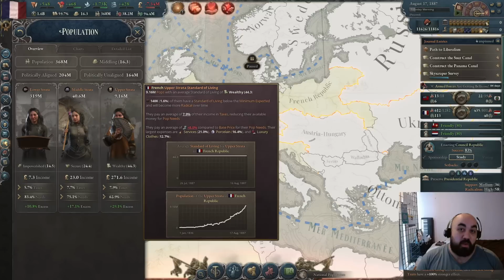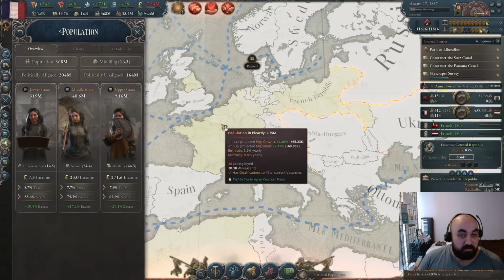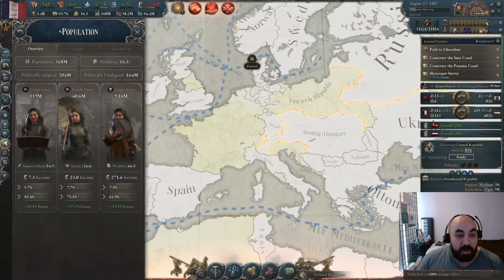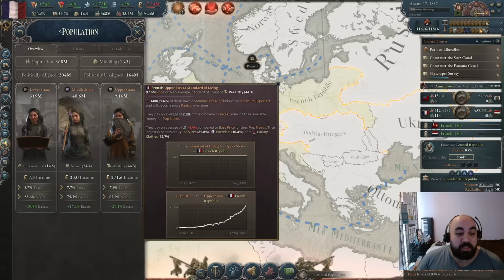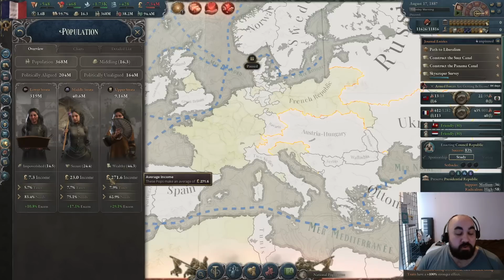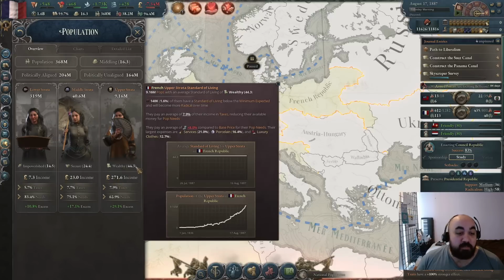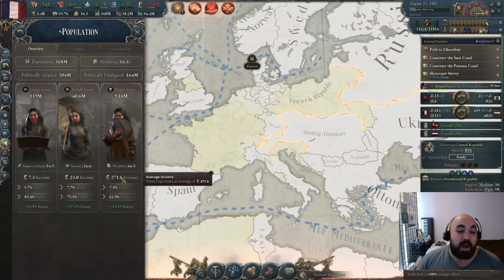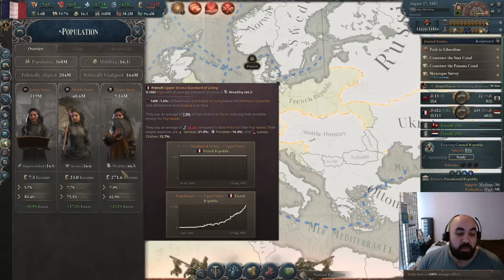Secondarily, you also want to target them for the point of migration. The reason is that migration attraction is based on average standard of living. If you tax the upper strata, you will negatively affect the average standard of living less per ducat or per pound you extract. And the reason is because they are way less responsive to wealth extraction, because they are scaling non-linearly. You have to take out a ton of income to pull them down to 30.